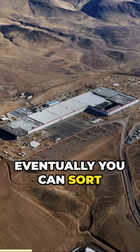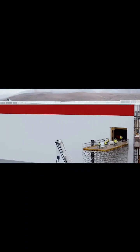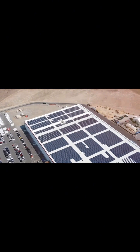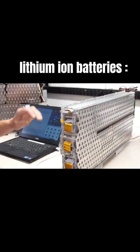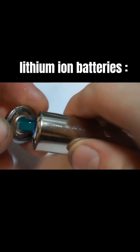Eventually, you can sort of roughly see that there's a diamond shape overall. When it's fully done, it'll look like a giant diamond — that's the idea behind it. It's aligned on true north, there's a small detail. And capable of eventually producing like 100 gigawatt hours of batteries a year — probably more, but yeah.